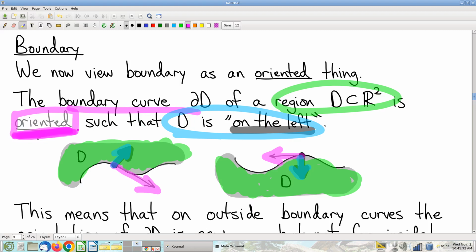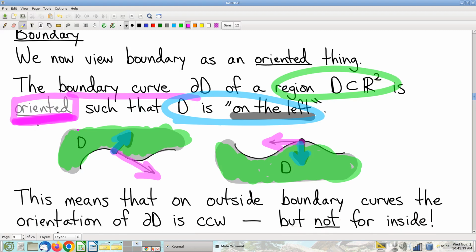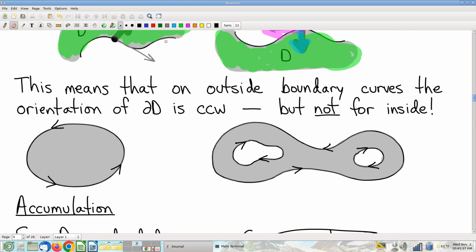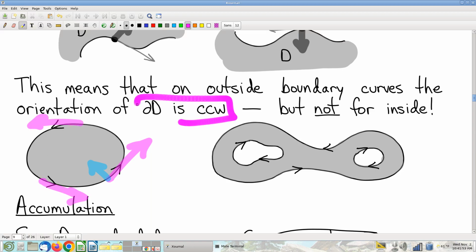Okay. Now there's a temptation to oversimplify this. And say, okay, well, if you need to go in such a way that the region is on your left, doesn't that mean that you're always going counterclockwise? Very tempting. Again, you look at a picture like this, moving so the region's on my left makes me go counterclockwise, and it's hard to imagine how it would be anything. I mean, bend this shape around however you like, still counterclockwise.